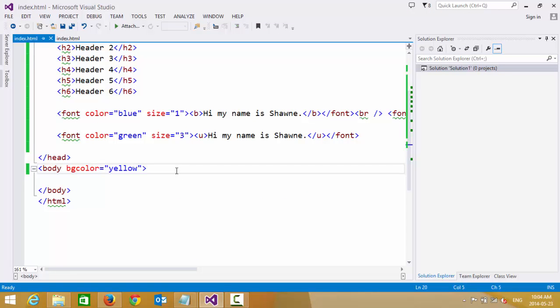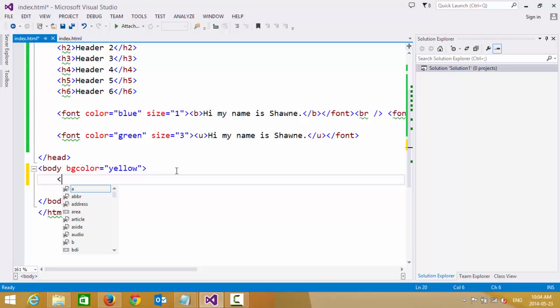Underneath your background yellow, press enter. Now we're going to use the image tag. Image tags are used to insert images into your HTML document. Image source is what you are going to use. So img space src. Please make sure your spelling is 100% like that, because otherwise you're going to get a nice red cross on your web page showing that it doesn't work.